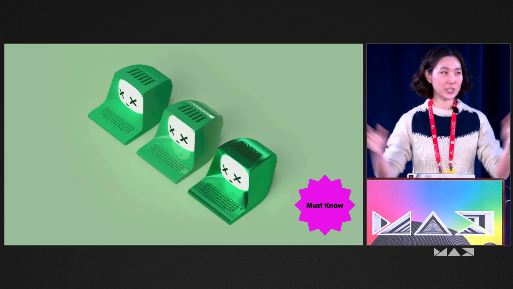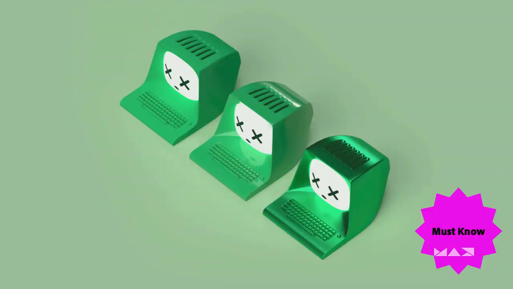So here I have 3 computers, and they look exactly the same for the color. It's all green. But it is actually a little bit different when you look at closely. You can see that the middle computer has the reflection of the glowing monitor. It's because the surface is very glossy. It's not rough like the top computer. What about the bottom computer? You can see that the case is almost looking like it's made out of metal.